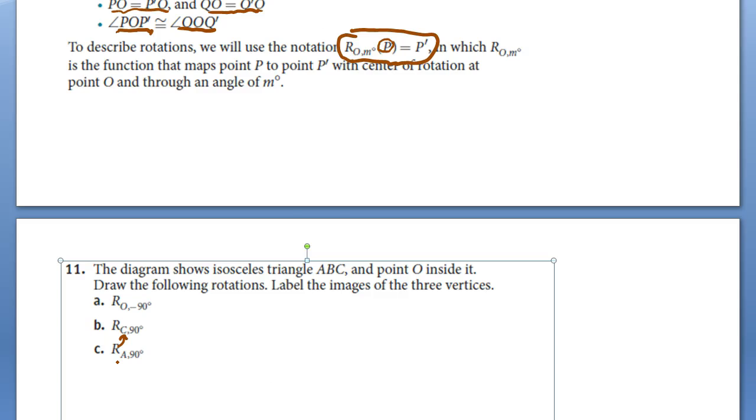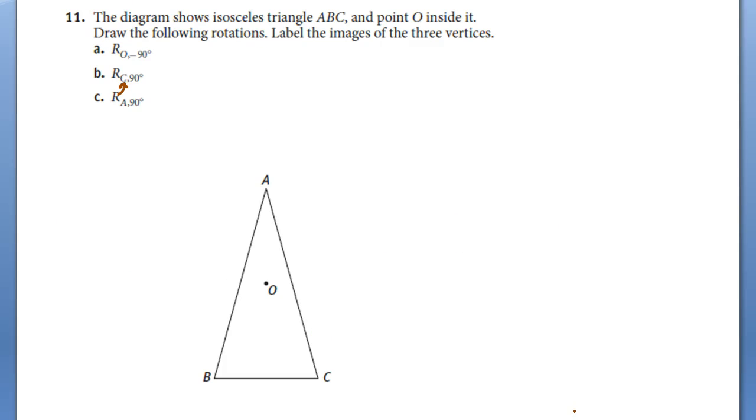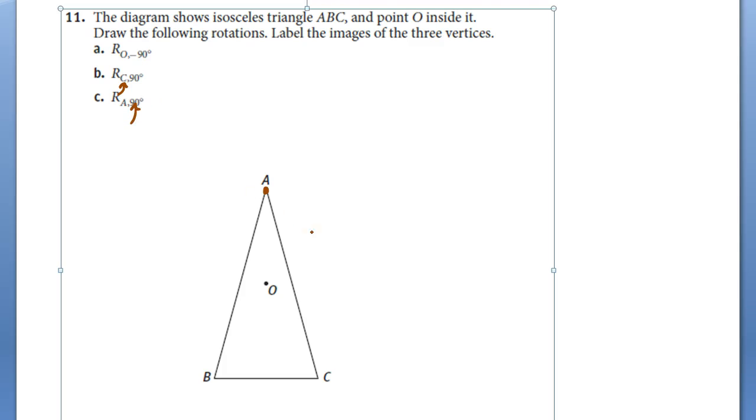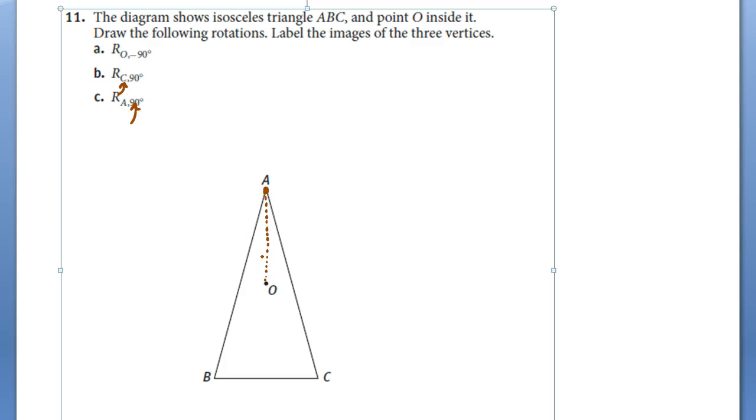Okay, next, let's do a rotation around point A of 90 degrees. Okay, that other one's cleaned off. We're going to rotate around point A, 90 degrees. Again, this is positive, so clockwise. Let's connect everything to point A. So there's that. Again, we're rotating clockwise.